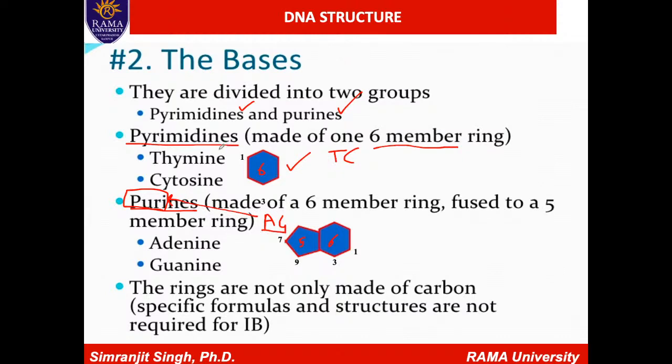And pyrimidines, they are the TC, thymine and cytosine. Remember them, sometimes we tend to forget in our objective types how much purines should be present if this much of pyrimidines are present. So you need to count how many thymines are present, how many cytosines are present. As much as thymine and cytosine are present, it will be an equal amount of adenine and guanine. So this is very good for your MCQ type questions.